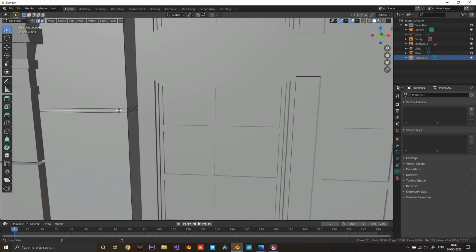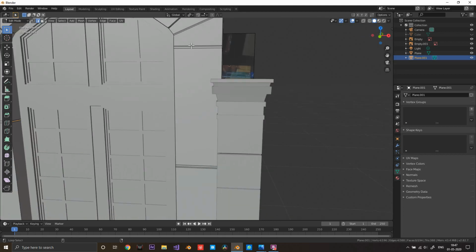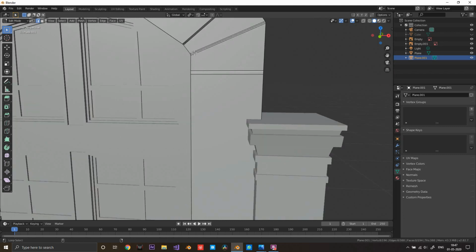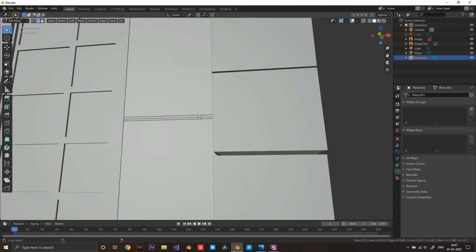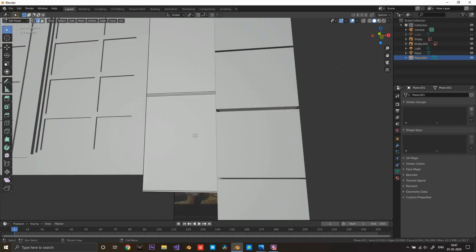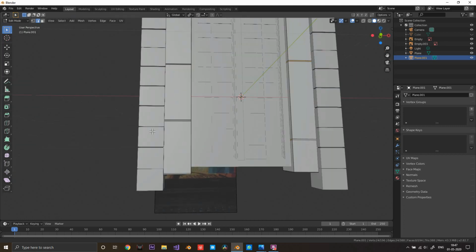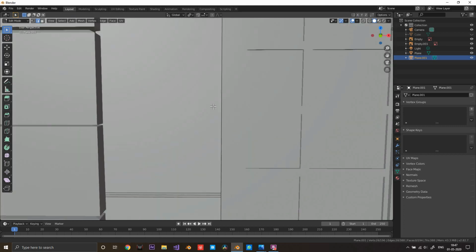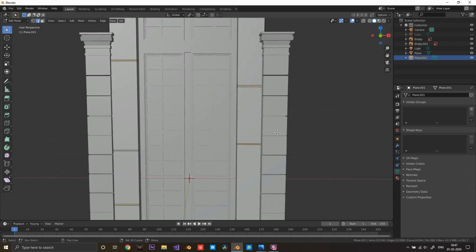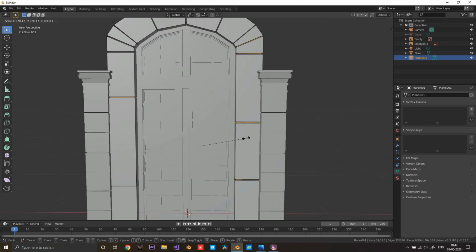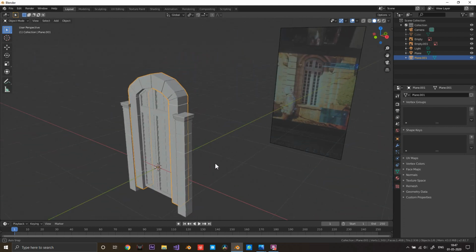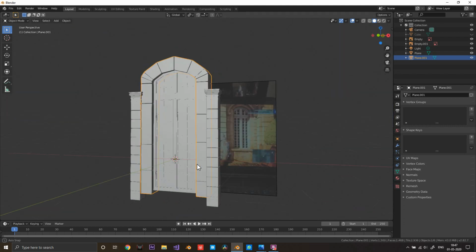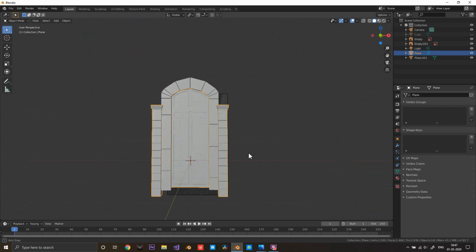Right, select them, edge loops. Nope, not this one. This one. I bet there is an easy way to do this. I bet you. But this is my own way. What can I say? I'm not very smart, but I get things done. Alright, scale them down. Right down there. Good. Yay, looking good, right? It's looking really good.